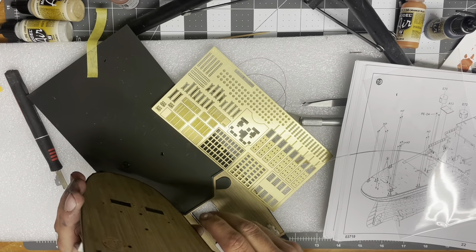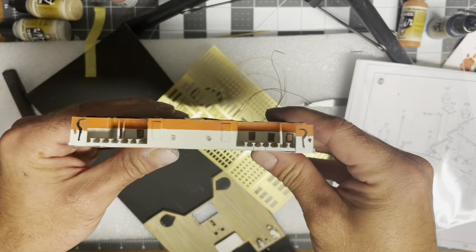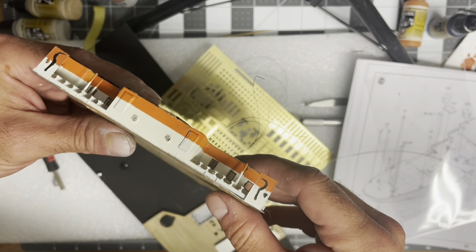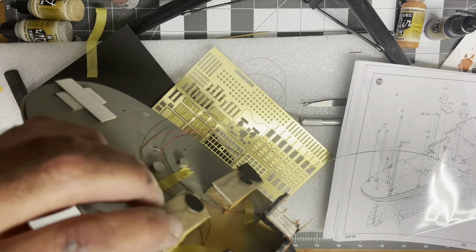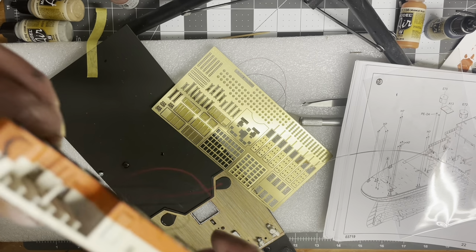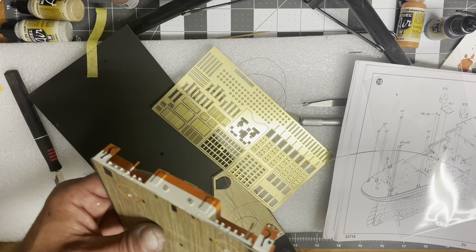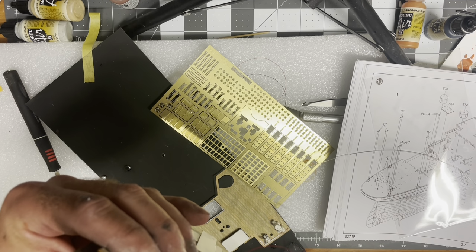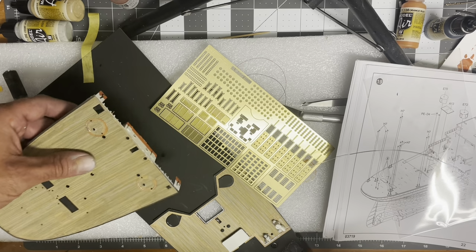What else? Oh, I put the window frames on and added some acetate behind there, so you should be able to see a little bit of a shine when the light hits it right. I don't know if you can kind of see it. So those are there, and yeah, I'm pretty happy with how this is coming so far. There are 2 holes behind these doors right there. I don't know if that'll focus in enough. I thought about drilling them, but I'd need a very long bit to get in there, and I don't think I have one that's long enough to do the job without damaging other stuff. Yeah, just shy. So I'm going to have to probably live with them. But anyway, that's a quick update.